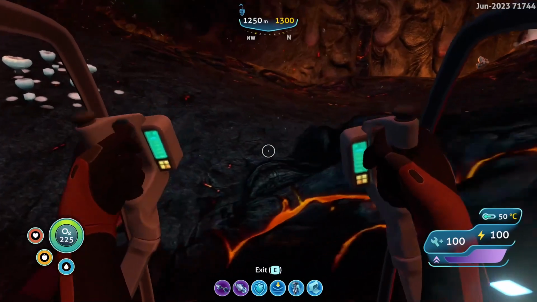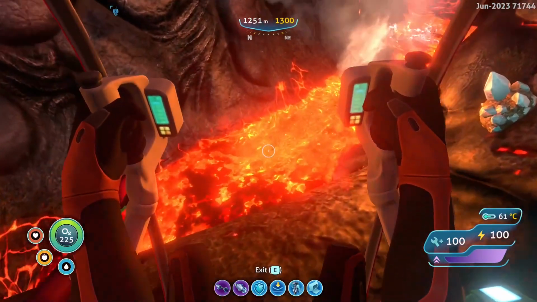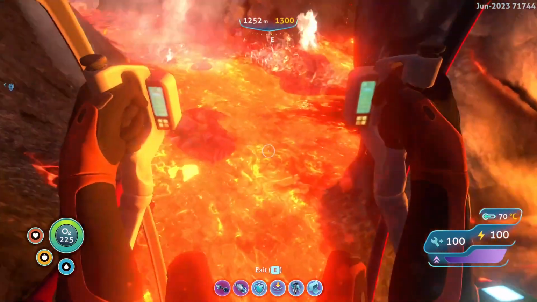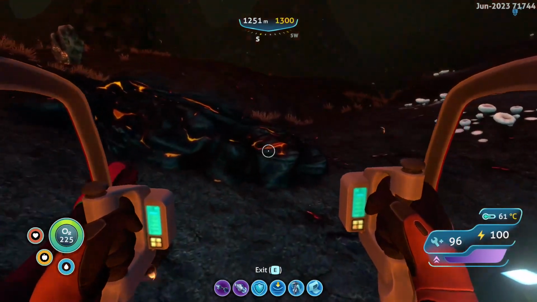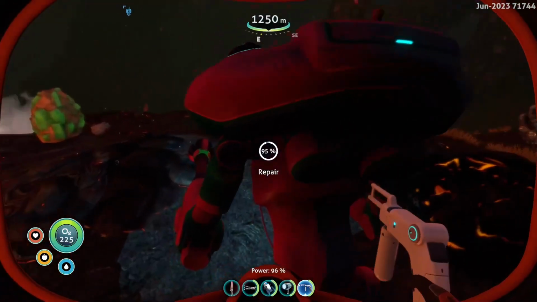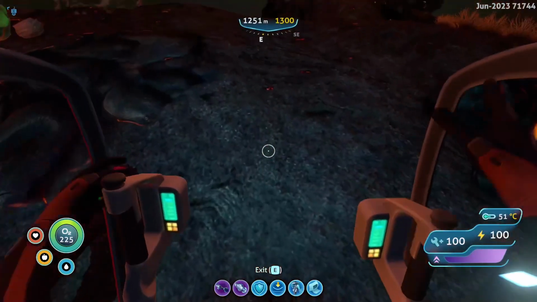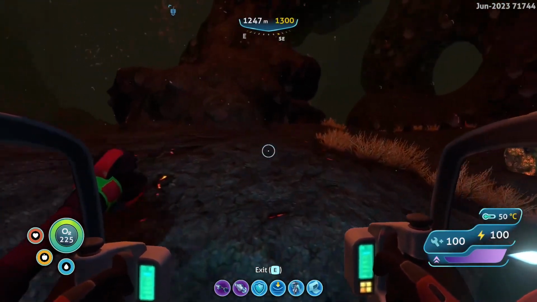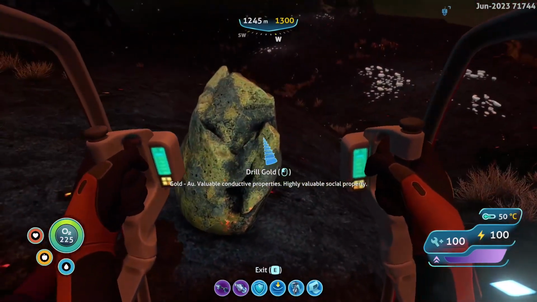Okay, I just saved. Let's do a test, a lava test. How is the prawn with lava? Not good. Oh, not good. That durability went down fast. It looked like maybe 3 ticks a second. That was fast. Okay. So stay away from the lava. Got it.